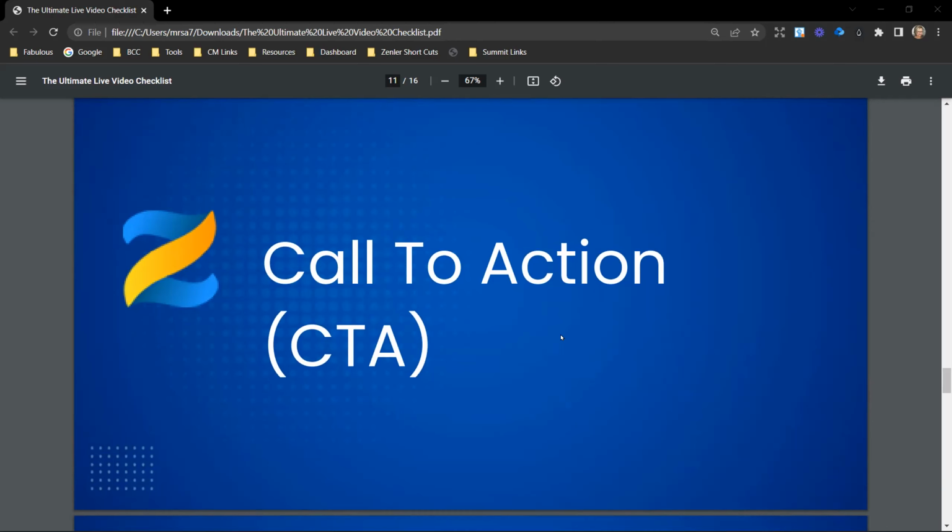Calls to action can be many things, but maybe you have a new checklist that you want to tell people about. Maybe you have a new course that you want to tell people about. Maybe you have a special offer you want to tell people about. But it doesn't always have to be about your offer. It doesn't always have to be about joining your list. It could be, if you're new, it should be, let's say that. It's probably a best practice to direct people somewhere like your site, because if you're live streaming on someone else's platform, then you want that call to action to be something that drives them to your site.